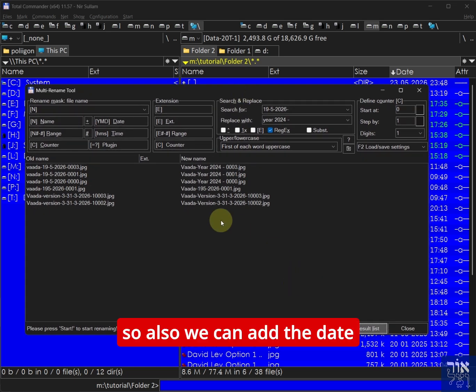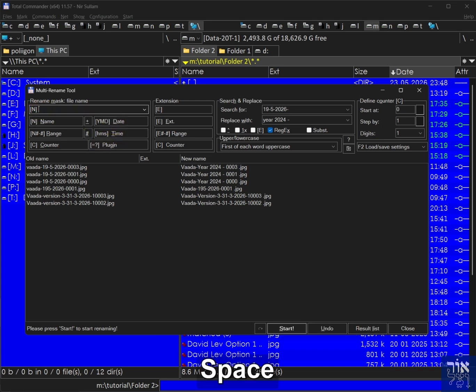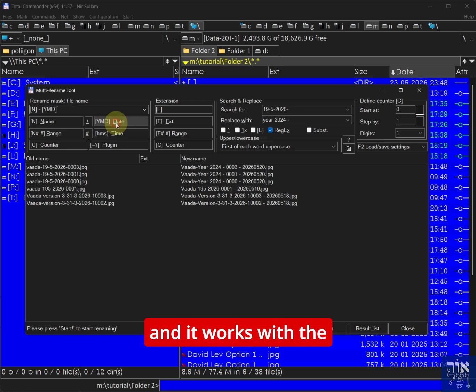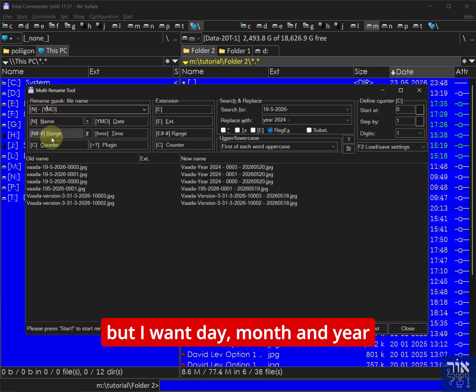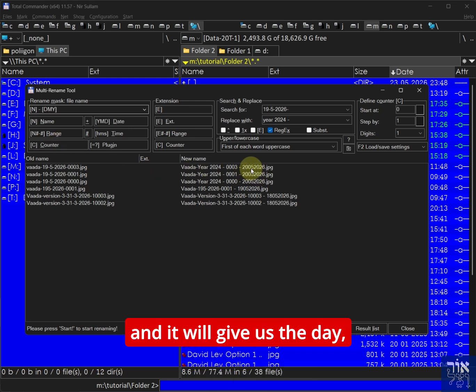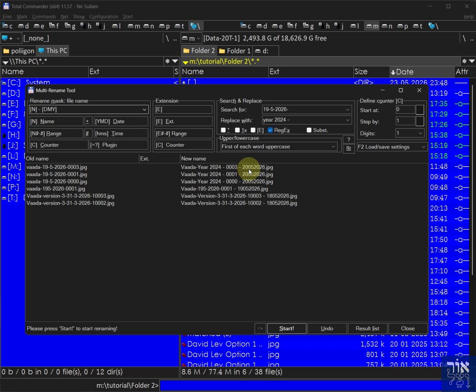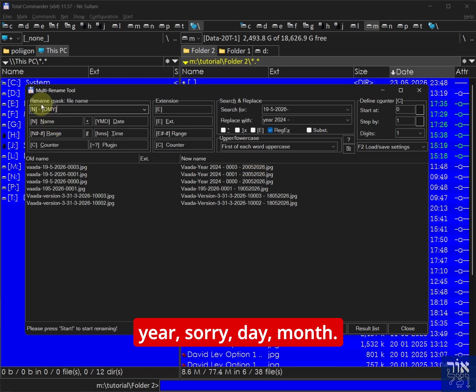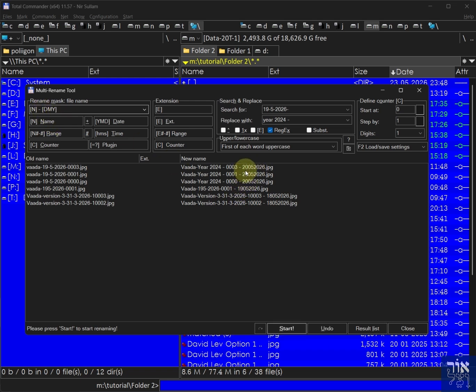So also we can add the date after the name, and it works with the year, month, and day, but I want day, month, and year, and it will give us the day, the year, sorry, day, month.